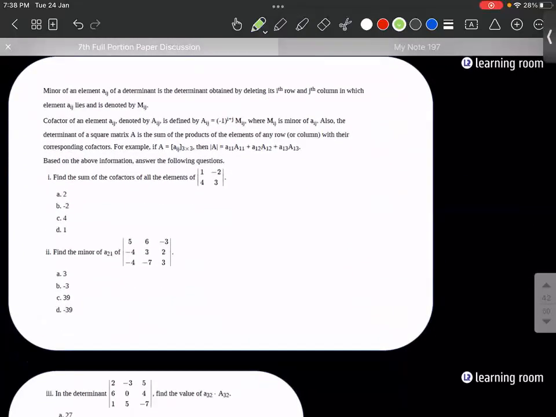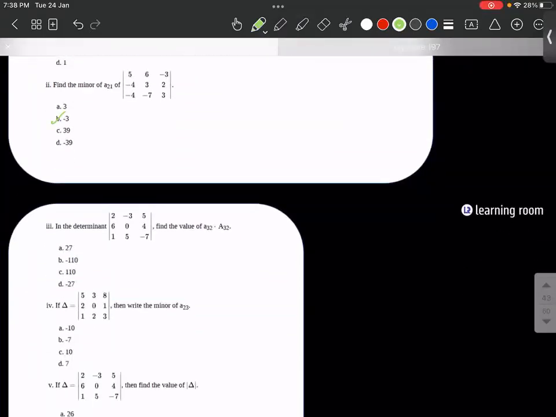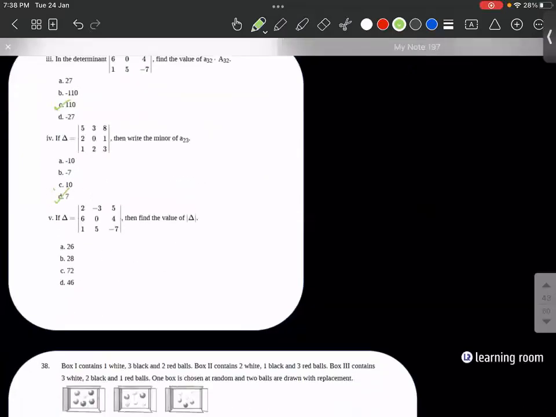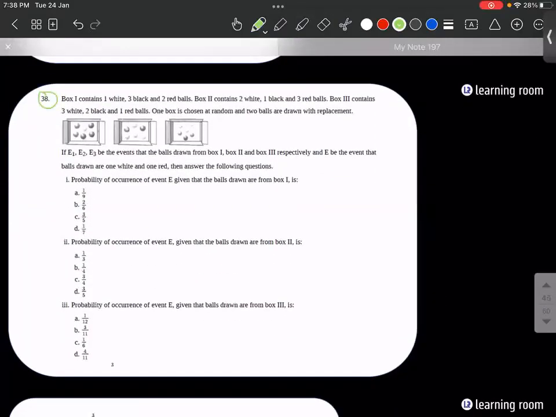Similarly, for the options, first one is A. Second one is B. Third one is C. Fourth one is D. Fifth one is B. So 38, what is the answer? This test, everybody wrote a home test on this one. Yes sir, or no, sir? This one you came to the institute.